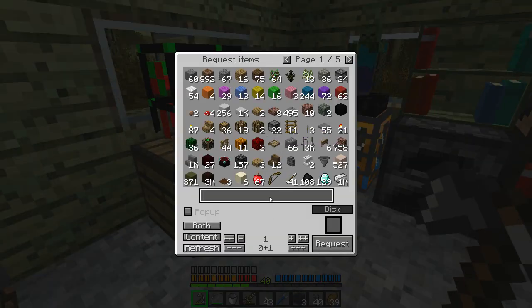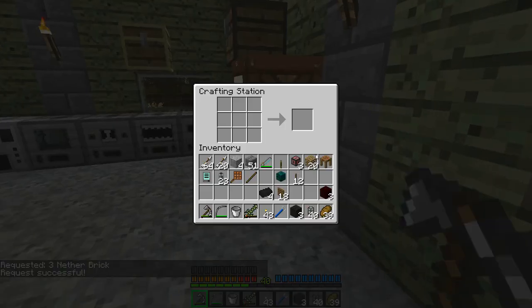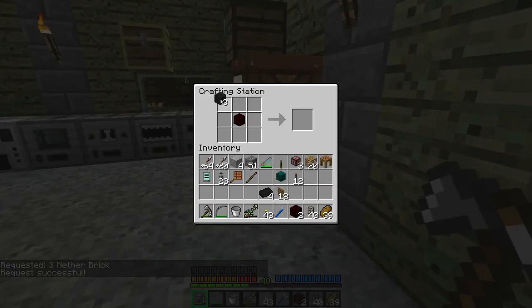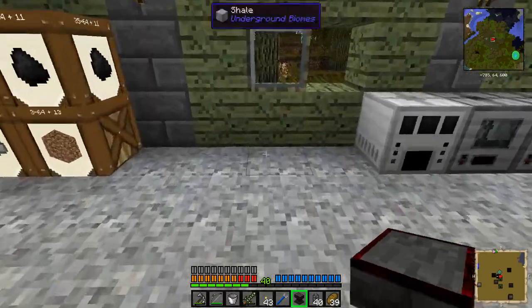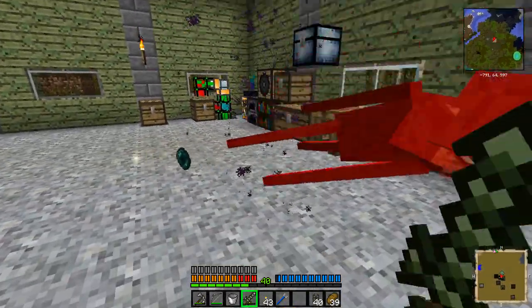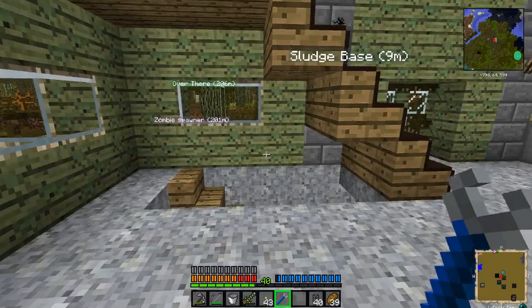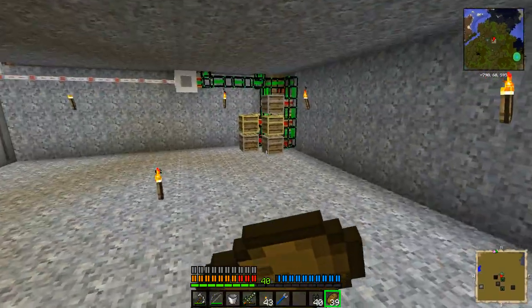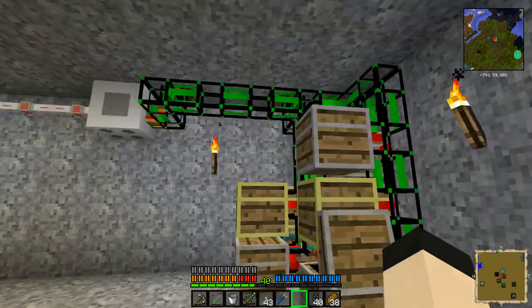Do I have any nether bricks? Oh, I do. Thank you, sir. Put that there. That there. That there. Bam. One anvil. What do you want, Enderman? Ooh, Ender Pearl. Unfortunately, I have no good way to deal with that because I don't have a good way to put things into my system. This is a problem.